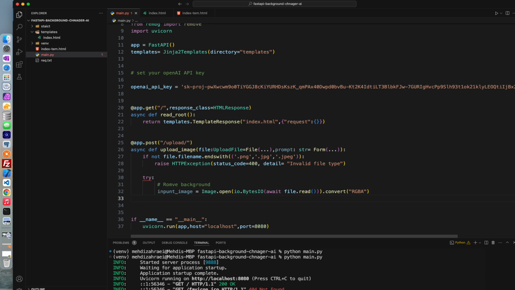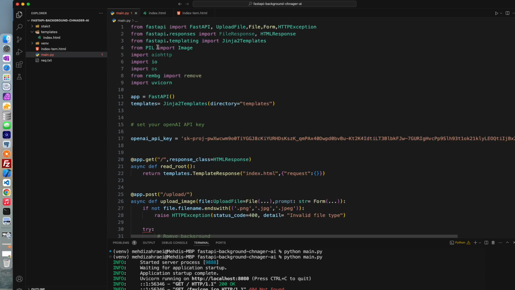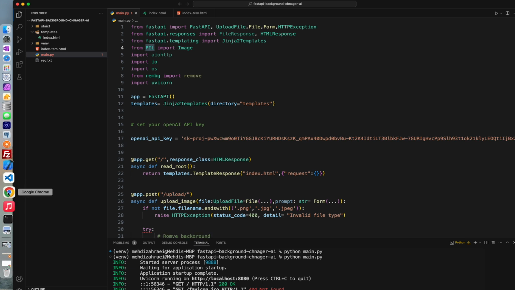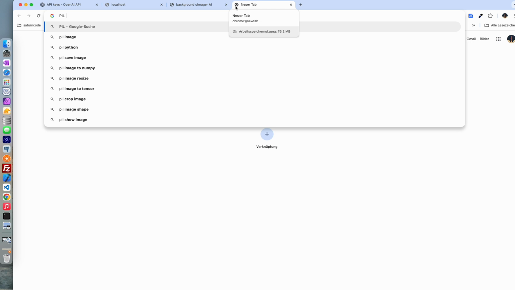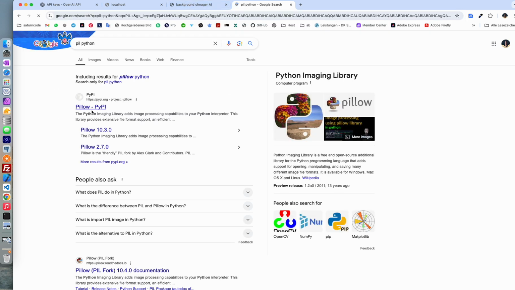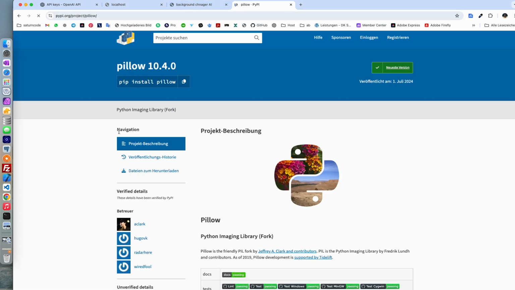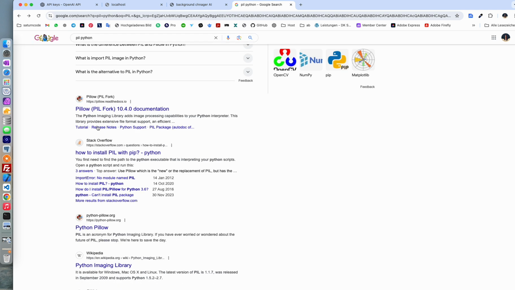You can learn more about this image library from PIL. It's an open source library, PIL Python. Okay, Pillow fork.